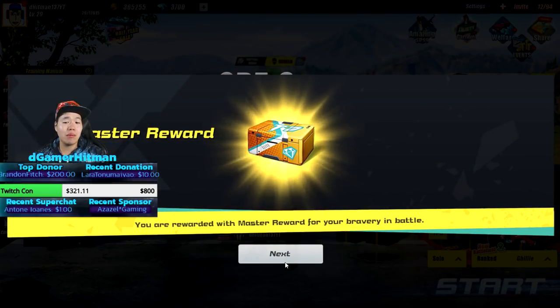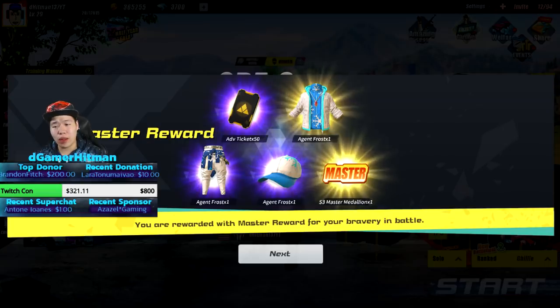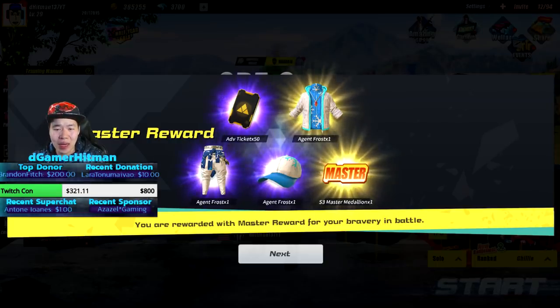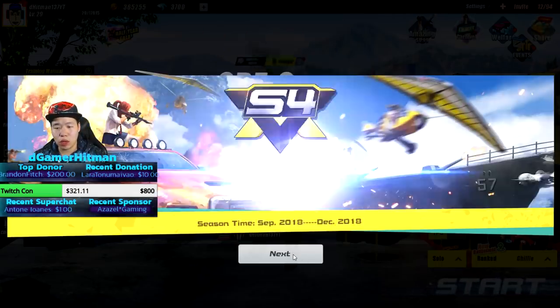So, we get the Master tier reward. You already know your boy is going to take a screenshot of that. And look at all that beautiful outfit that we just pulled right there. Actually, I'm going to have to take a screenshot of this because that's the beauty right here. We got 50 advanced tickets. You already know that is going to be lit. We're going to use that real good, and see what we can do with it, as well as see what else we can claim.